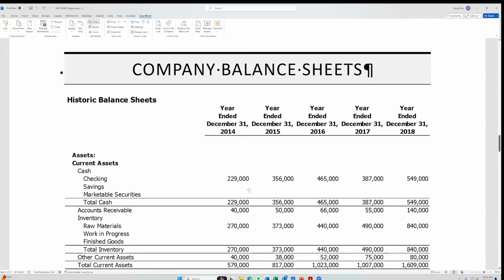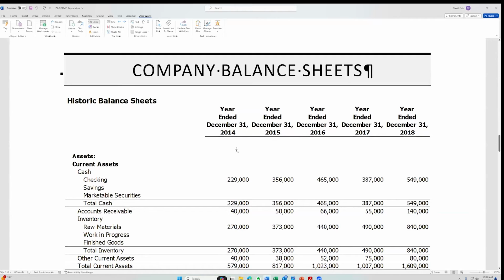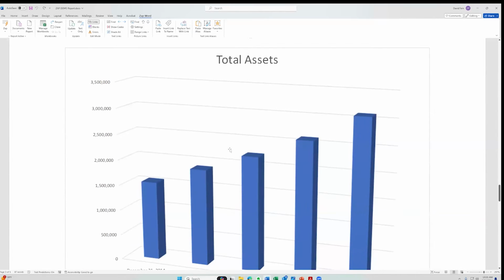So when you're talking about schedules, you can bring in any range from Excel and drop it into your report. And you can size it, and the size will stick. So I know that's a hassle too. Sometimes when you're copying and pasting ranges from Excel, if you have a range that's either too big or too small, or even if it expands on a page, you're constantly having to resize it. This solves that problem because it remembers the size that you pasted in the last time, and it keeps that size. And at the bottom, there's a chart.